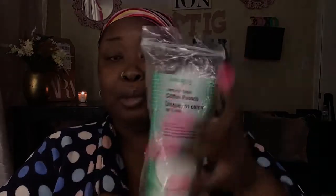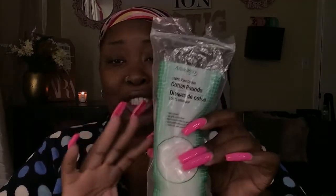We have our mirror that we're gonna use. I have some cotton swabs, some cotton rounds, y'all. I wouldn't prefer that you get these from Dollar Tree because it's too much going on. I might not use them. I might stick with using paper towels. I have some witch hazel. This is just the Equate, the Walmart brand. I have a little left in here, so we finna make this work.